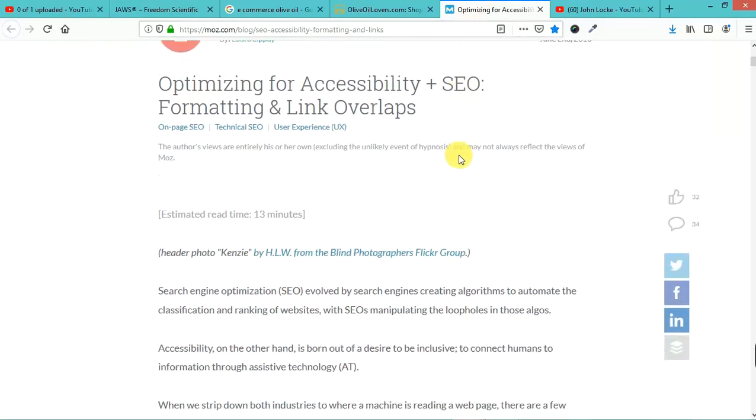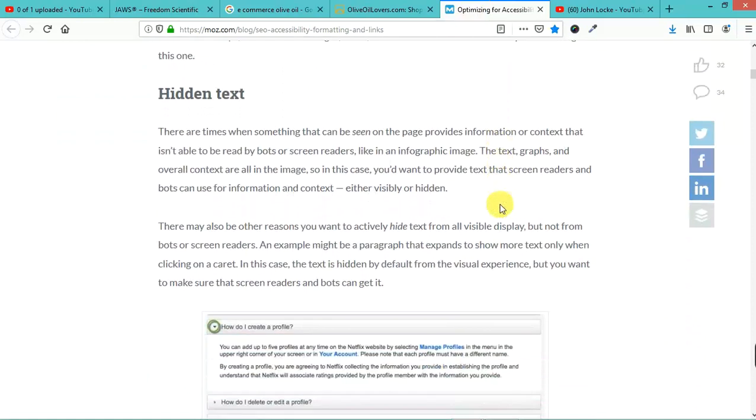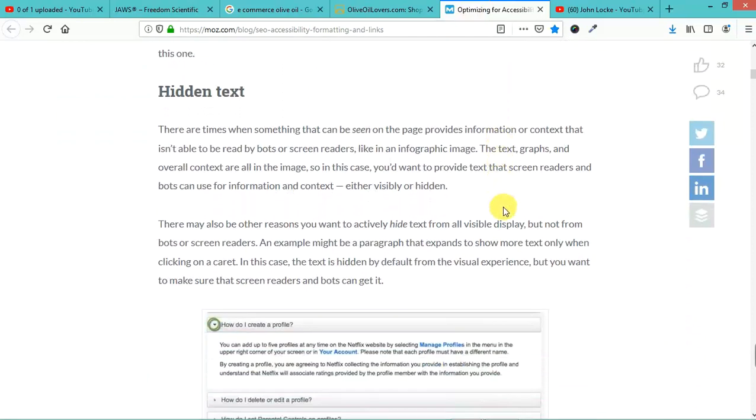But I'm going to reference this article from Moz, specifically where it's talking about hidden text. In most cases, people use hidden text to manipulate search rankings because Googlebot does crawl websites, and it sees hidden text. But for the most part, because people have used it for spam purposes and not for accessibility or screen readers, Google pretty much discounts that in everything that I've ever seen and everything that I've ever heard.